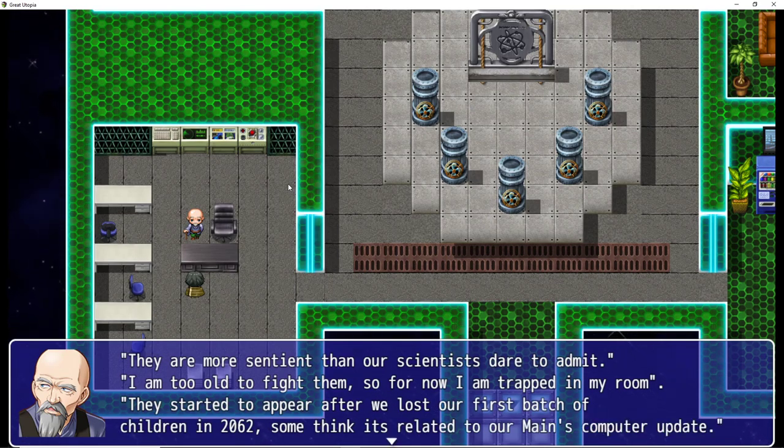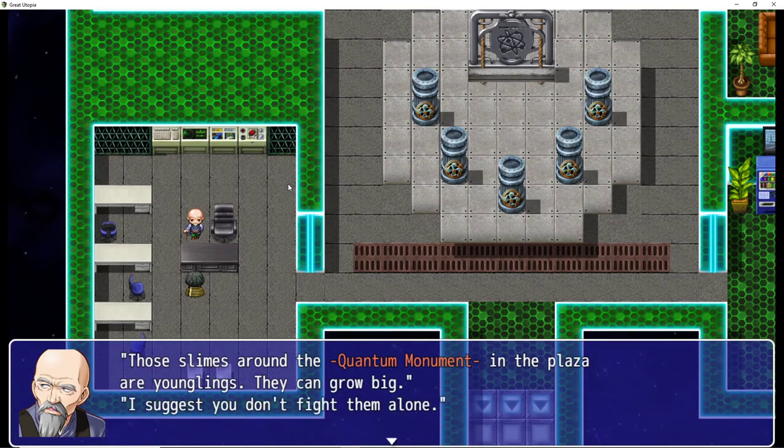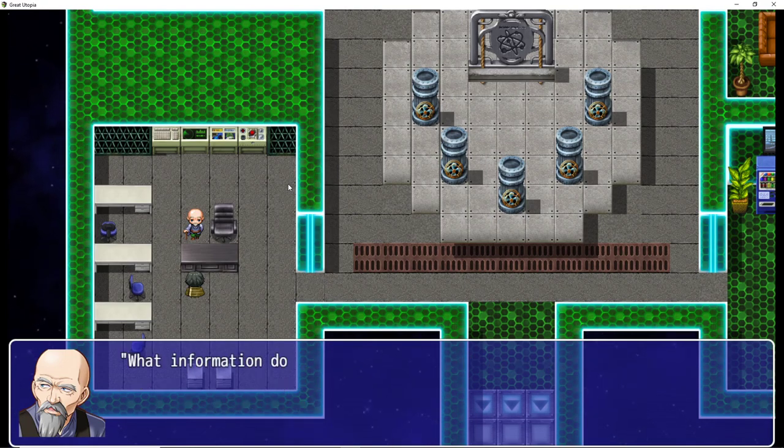I am too old to fight them, so for now I am trapped in my room. They started to appear after we lost our first batch of children in 2062. Some think it's related to our main computer's update. Those slimes around the Quantum Monument and the Plaza are younglings. They can grow quite big. I suggest you don't fight them alone.